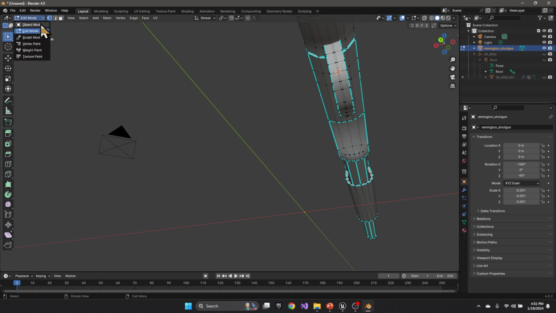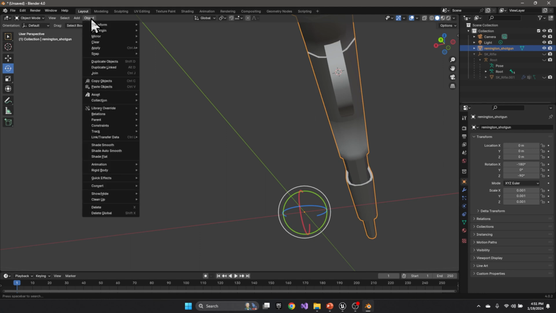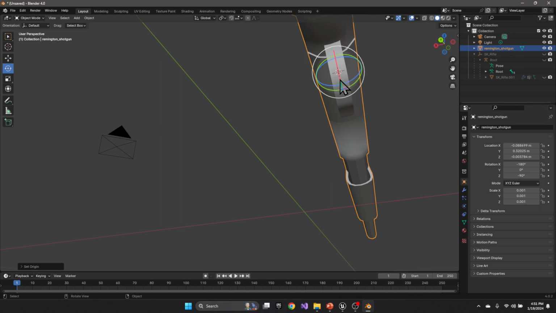I'm going to go back to object mode. I'm going to select object, set origin to the current 3D cursor location, and that will snap the pivot point to wherever I had my cursor.